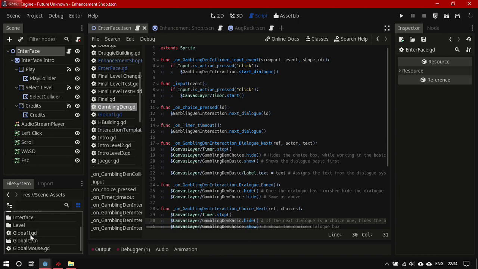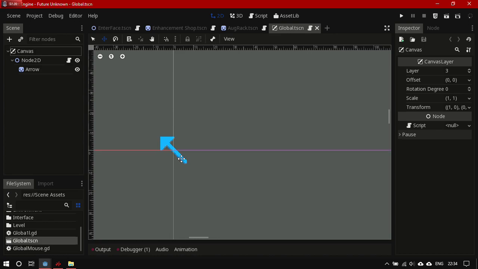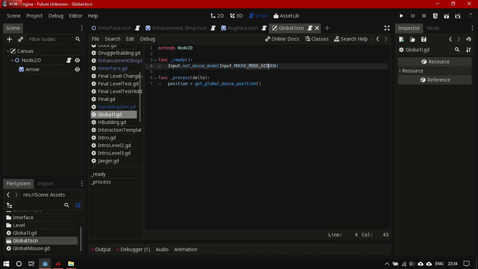Like, there we go. Global scene. You can just create this mouse node, and if you want it to be applied throughout the whole scene, instead of instantiating it in each scene, you can just make it a singleton, which means it's applied throughout the whole game as it's needed. As you can see, it's pretty simple, 3 nodes, and then just a nice little code to hide the mouse and then to match the position with the global mouse position. As you can see, the methods themselves are really quite descriptive, so that's why I found this a lot easier to pick up.